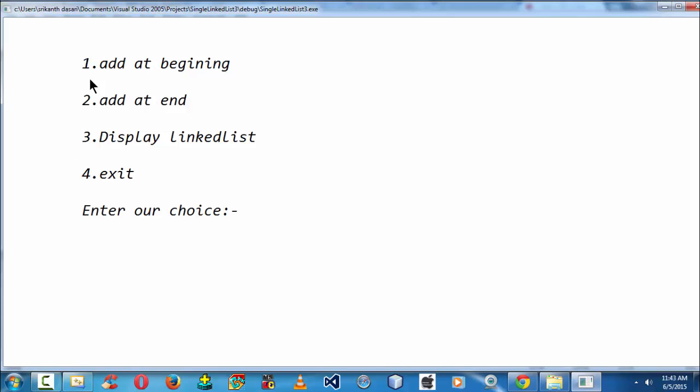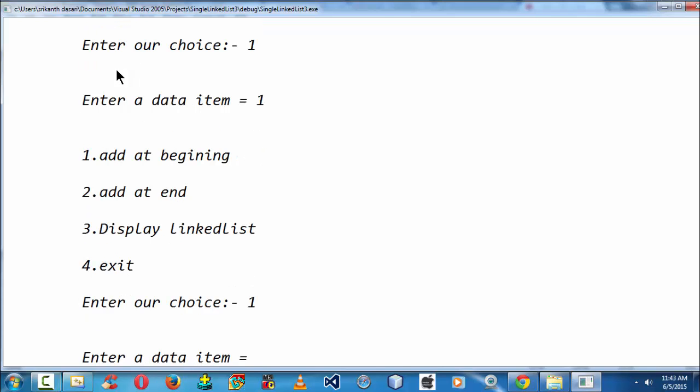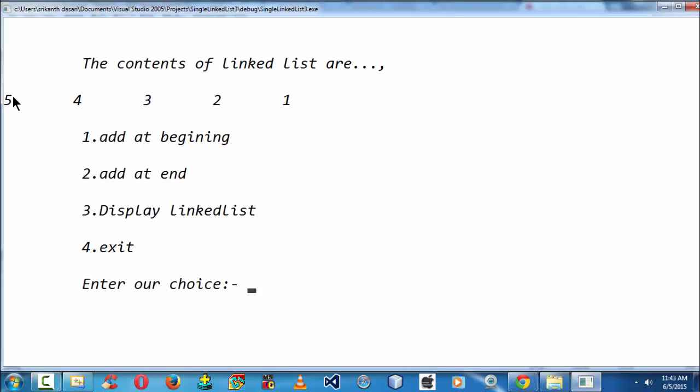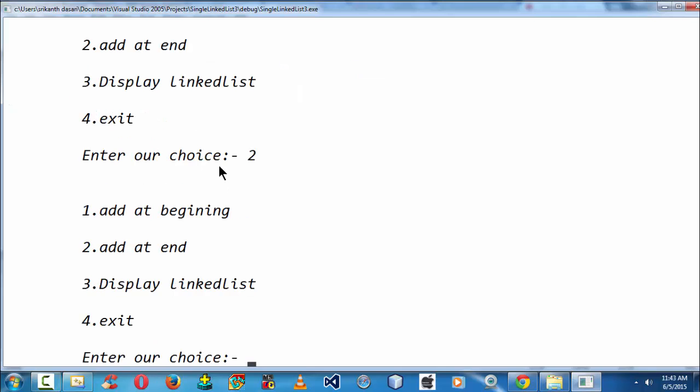So if you check the functionalities until now, take option one, it asks us to add the elements. We keep on adding some five elements like this, so 4 and 5. Now if you take display list, the third option, you get all the elements displayed here: 5, 4, 3, 2, 1, and so on. And if you take option 2, nothing happens because we haven't written the code for that. Let's come out of the execution here.